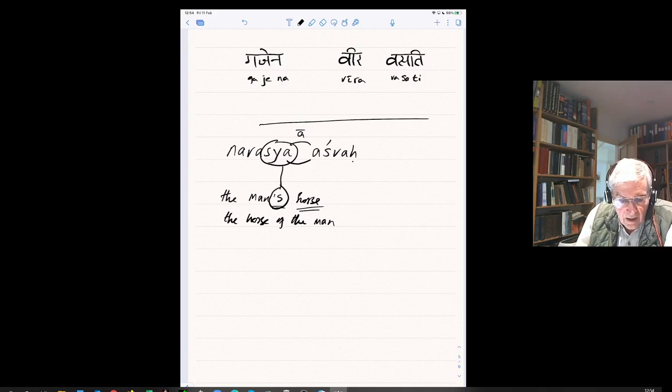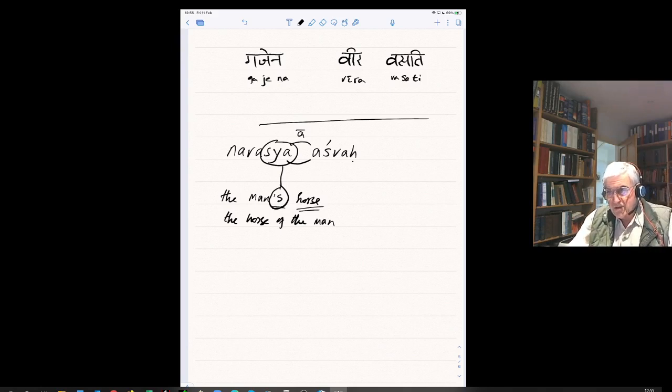So Ramasya putra, Rama's son. Amritasya putra, sons of immortality. The genitive generally is used for possession, like our English apostrophe S, but it's used in other contexts as well, for example, with certain verbs.